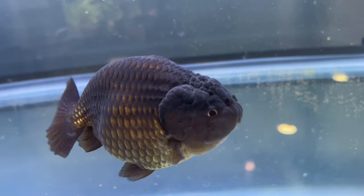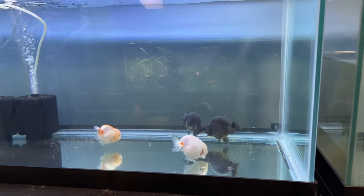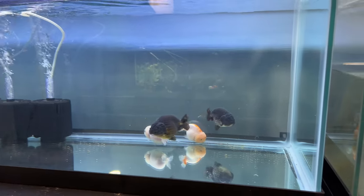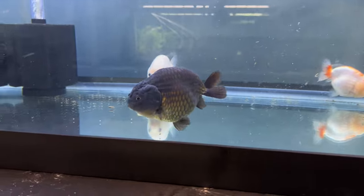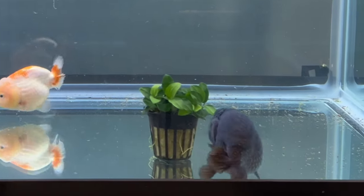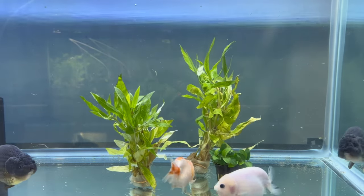I also set up another tank. I took Venom and his little brother Quicksilver, and Kirby and Maximus, and put them in this 75-gallon tank here. The stock tank I had them in was getting a little too crowded since I got the imports, so I decided to spread them out a little bit. These guys are also going to be getting some plants in their tank, and just like the other tank, I'm just kind of throwing them in there — I don't know what I'm doing.